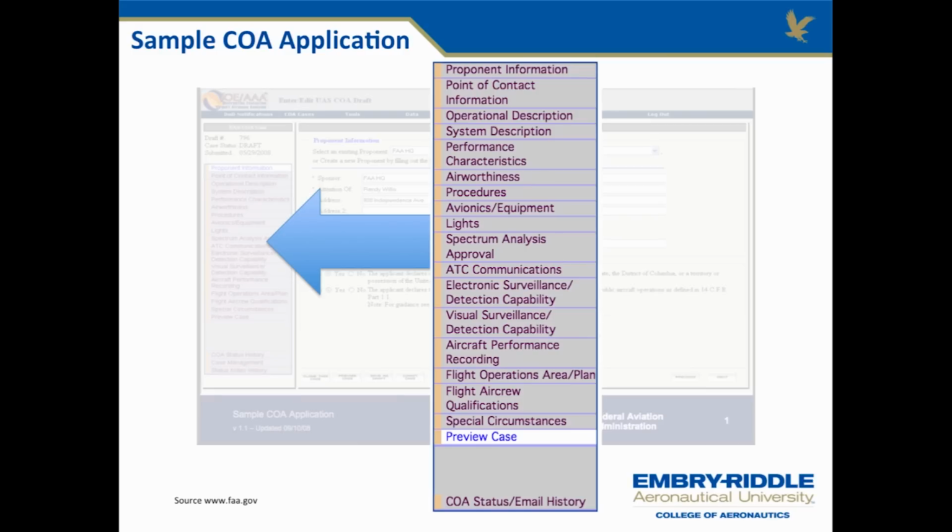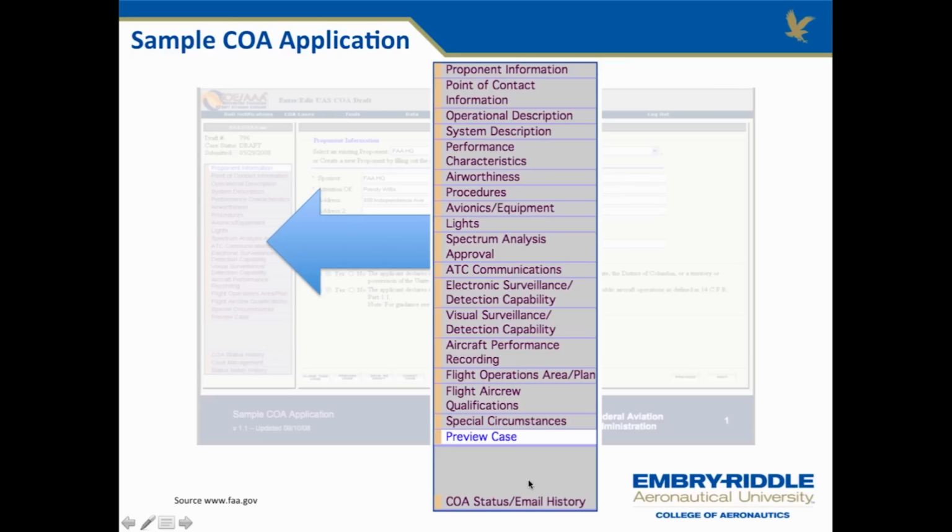In the end, the COAs mean the same thing from the standpoint that you cannot fly your UAS, even if it has an N number, unless you have an approved COA, either civil or public, that allows you to launch and where you can fly in the NAS. So the end results of the COA end up being the same goal and objective. However, the process is very, very different.